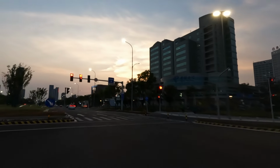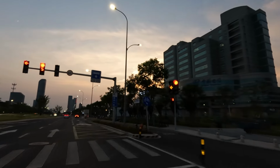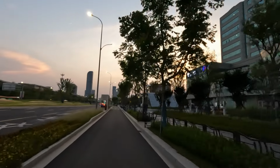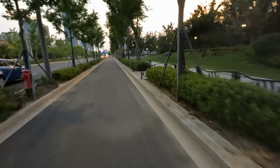I don't know if you can see the dusk there. They do tend to be nicer here. Maybe it's something to do with being on the seaside. This might be a short video. I hear you all sigh with relief because it's getting quite dark already.